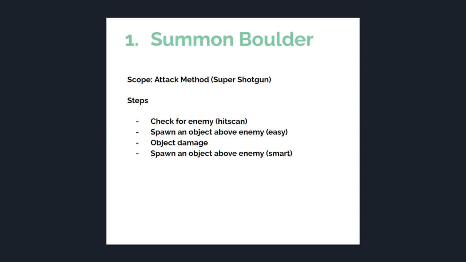So just at a high level, the easy way is we just go so many units up, and that's where the projectile is. The smart way to do it is to trace a line from the enemy upward a certain amount. If there is something above their head, we don't want to spawn it past or into the ceiling. By doing a trace line up, we can say, okay, if it hits something, just spawn it there. Spawn it as high as you can above the enemy, because the speed of the falling boulder will affect damage. So that's the plan. That's what we're going to tackle today.